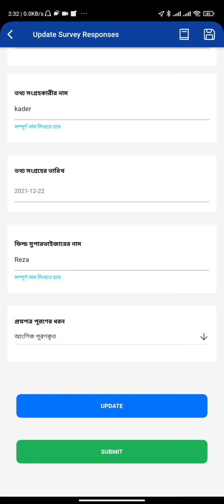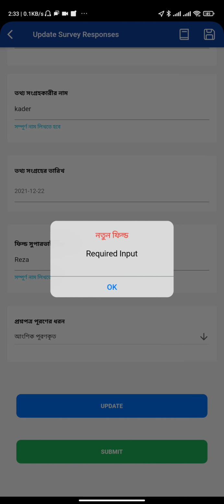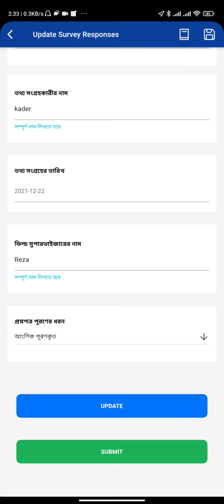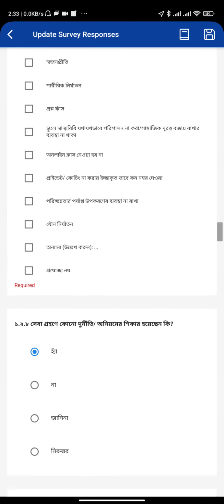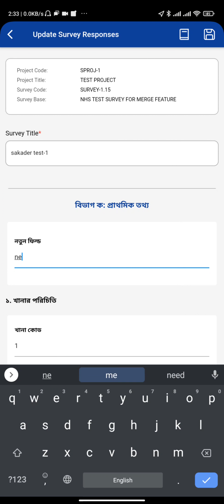Now I am going to click on submit, but as the first field is required, it is showing me a message. I am going to go back to the first field, providing a value.